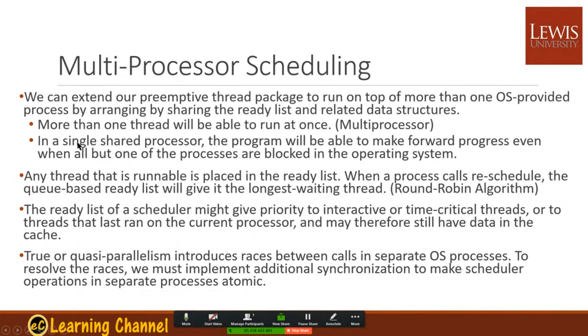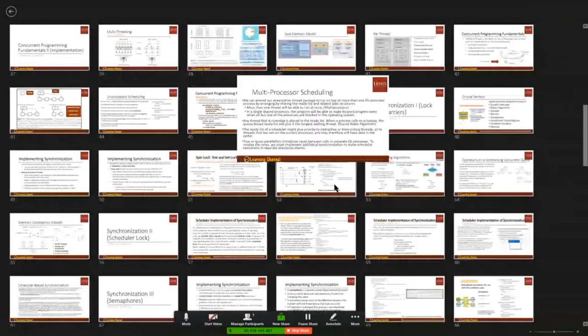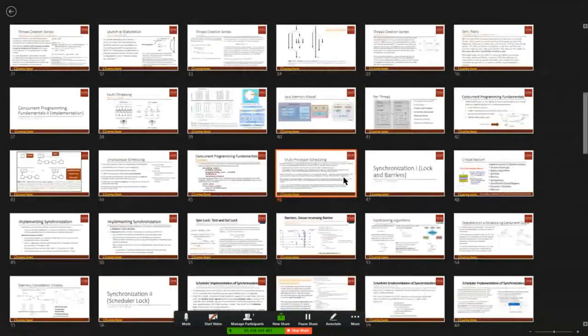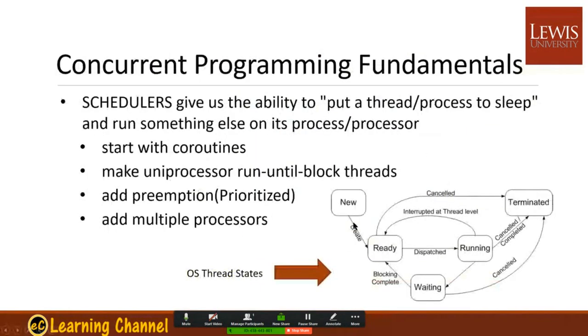In a single thread processor, it actually mimics a shared computer. The program will be able to make forward progress even when all but one of the processes are blocked in the operating system. Any thread that is runnable is placed in the ready list. The ready list is the waiting list. It's actually the queue. The ready list is the queue waiting for the CPU to run.